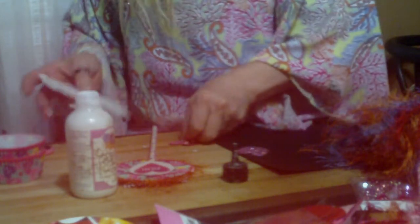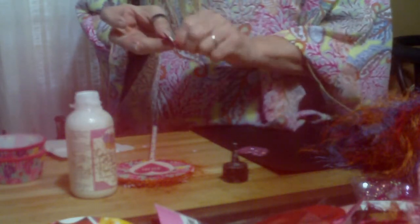Excuse me. Yep, we've missed that trademark cough, huh? I tell you what.